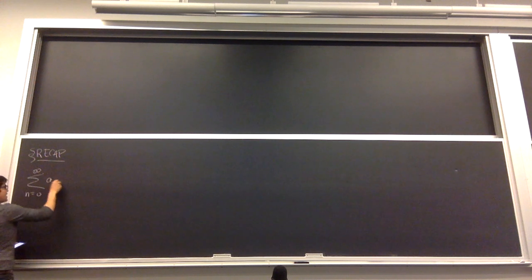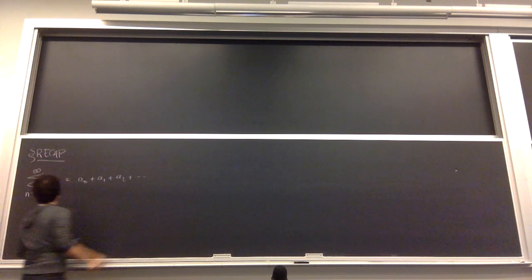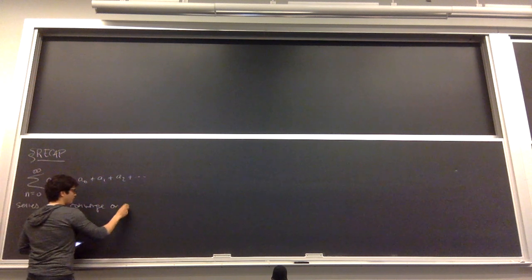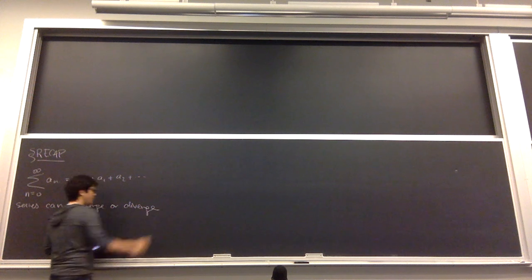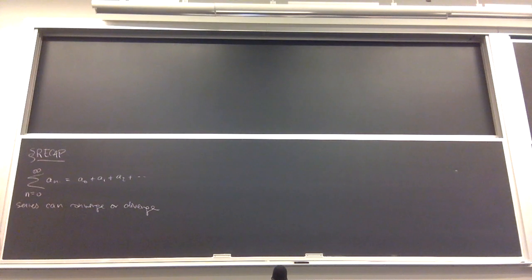Okay, so I haven't seen you guys for a while, so let's just recap before we begin. So to recap, this is called a series or a sum. We can take the sum of this series, which means that we're going to add up these individual summings. And we know that this series can converge or diverge. Right, so at the moment we're just concerned about calculating if these sums will equal something finite or if they'll go off and sum to infinity or negative infinity.